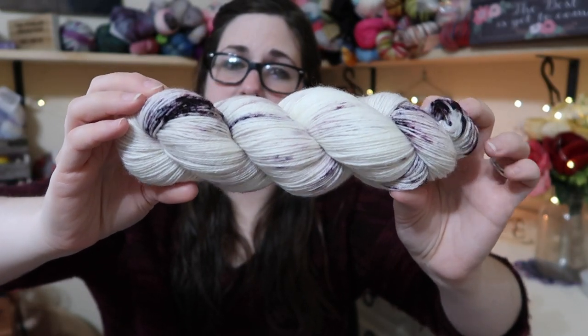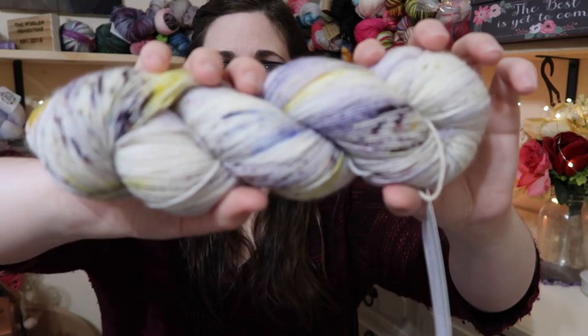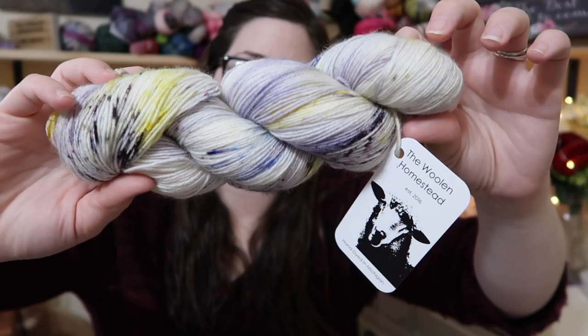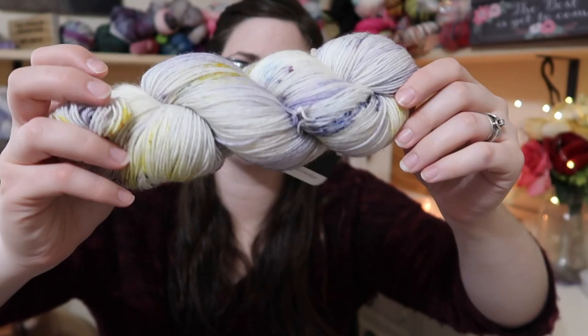Love this colorway. I just love purple and pinks. Those are my favorites. And this is mostly purples, but there's just little shots of pink in there throughout from where the dye had broken, and I just love it. And this is Solstice Twilight. This is also one of my very, very favorite colorways. So it's just got like a cream base with purples and pinks throughout. I love it.